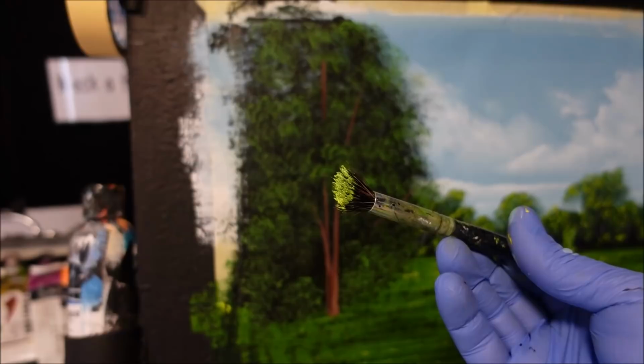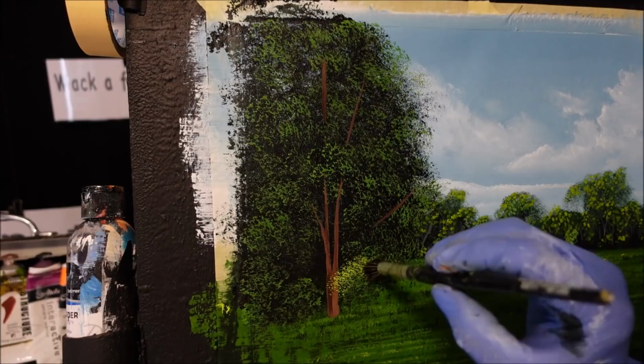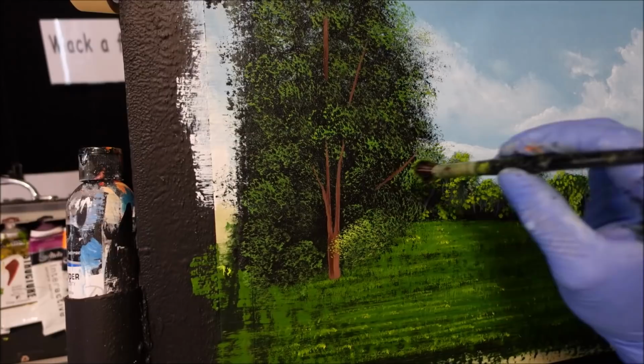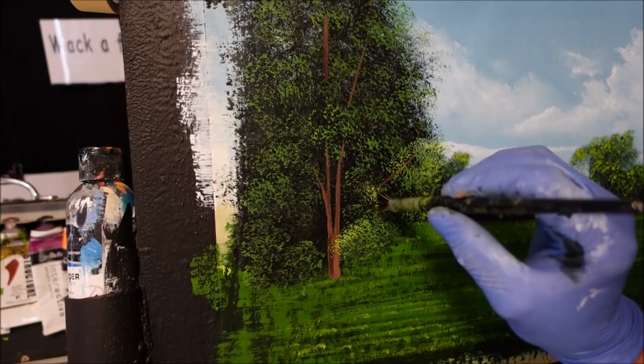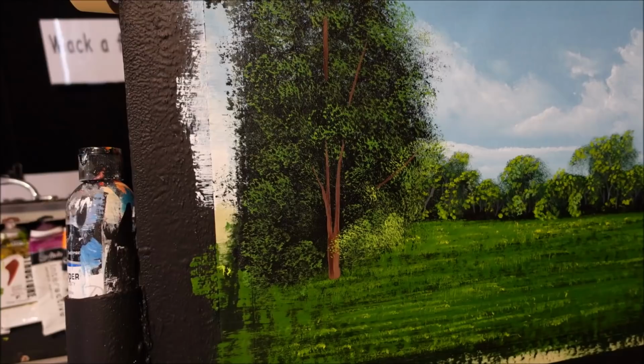And now we are going to sink the trunks back with this tree. So we'll probably bring this over here like that. This is the tree leaves. I want to concentrate right where it meets the lawn. Get some bits out there as well. Let's hope it's not too much clashing. Now we'll get here.